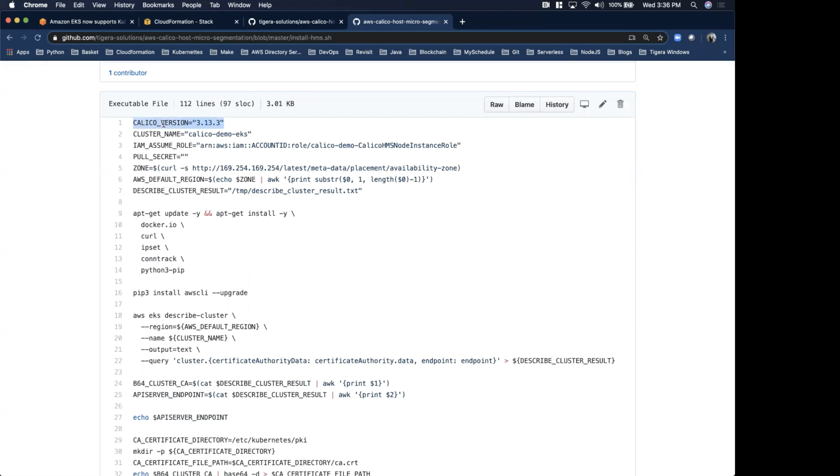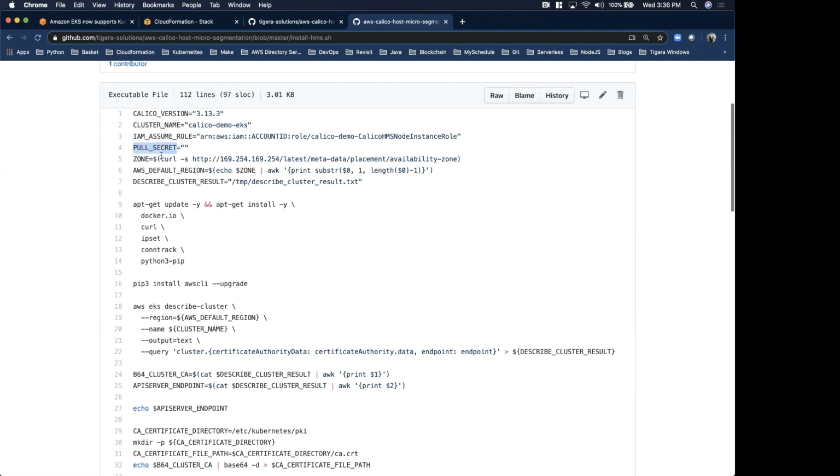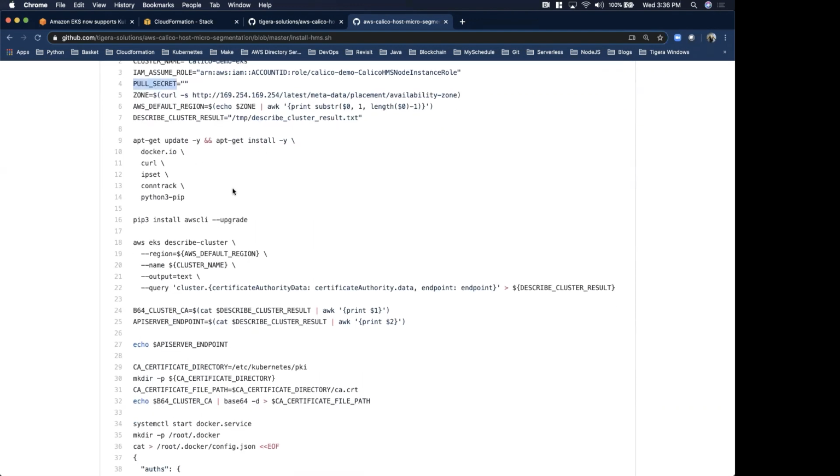We're going to be using the open source version of Calico. So everything that you see happening here today is freely available to you, and it's all open source. The cluster name is Calico Demo EKS. If you name your cluster something different, you'll want to update this variable. If you're pulling from a private registry, you'll want to add your pull secret here. There's a couple of dependencies that we need to have in order to enforce policy on these nodes.